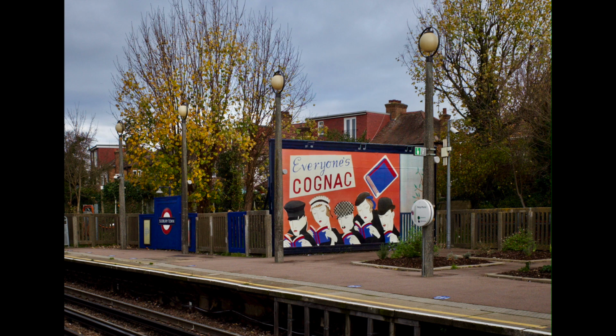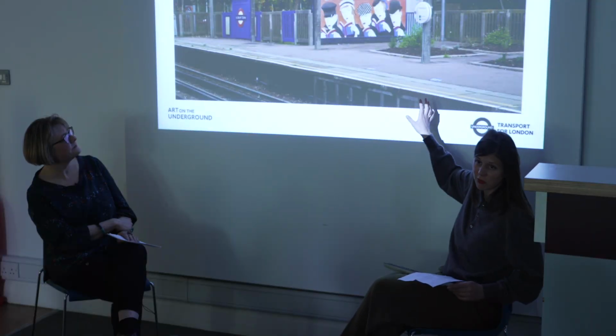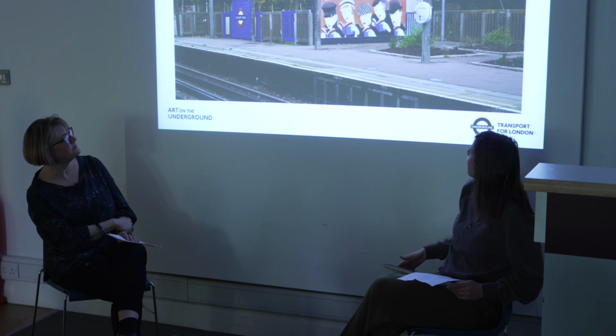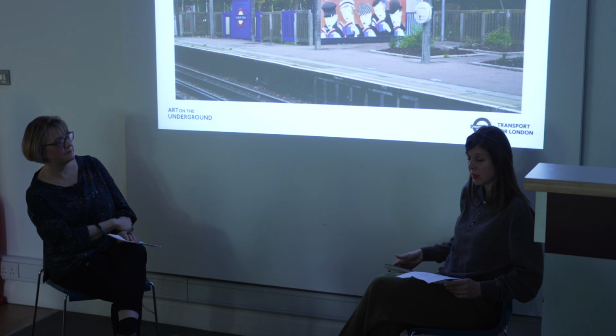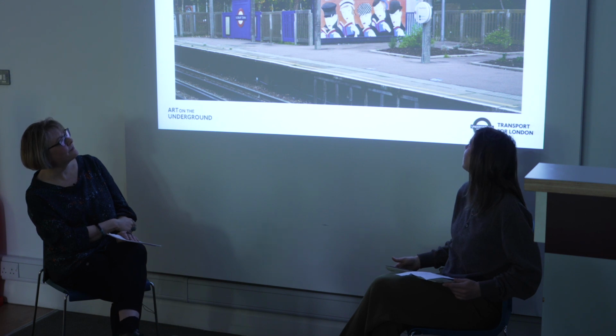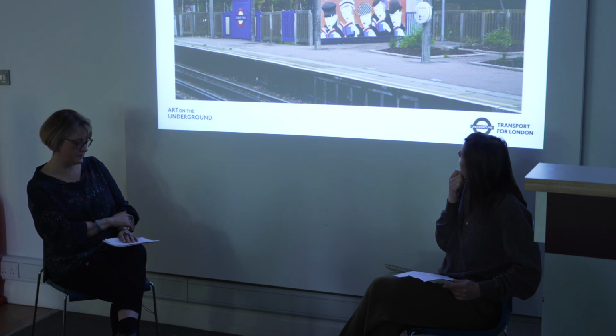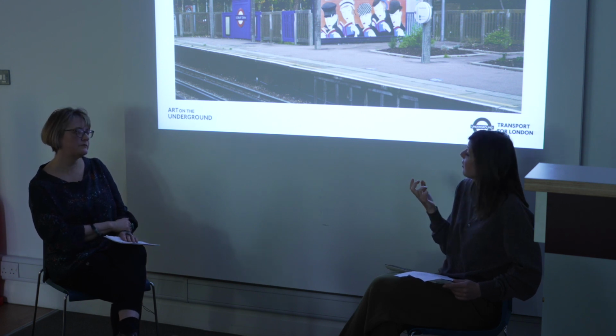And then another element of the work was these rented billboards on the station platform. As I mentioned before, I love the idea that the paintings would interact with nature over the time that they were in place. I think we worked out with our budget that we could rent them for a year, and they're still up. Of course, they went up the moment that the lockdown happened, so there's nothing you can do about that. But I was thinking about the language of advertising, and I wanted to do something that was in the spirit of advertising from that time.